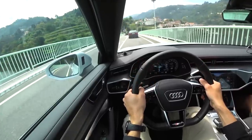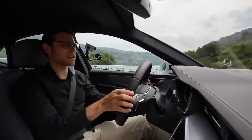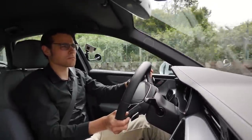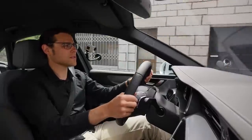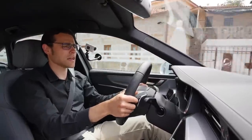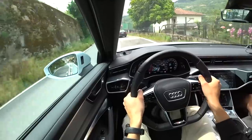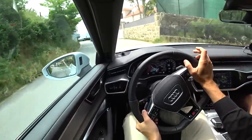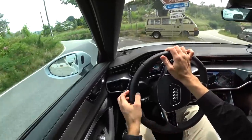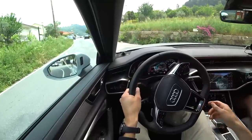So if you have the money, you should get the air suspension, because it gives you this flying carpet riding comfort. Also, the non-air suspensions are really good at Audi, so you shouldn't be afraid to get the base one. But then again, if you have a good budget for that, leasing or buying wise, the air suspension will give you more comfort and also more flexibility, because at lower speeds, I can have the best comfort. It really feels like the car would be literally flying on the road. This is pretty cool.